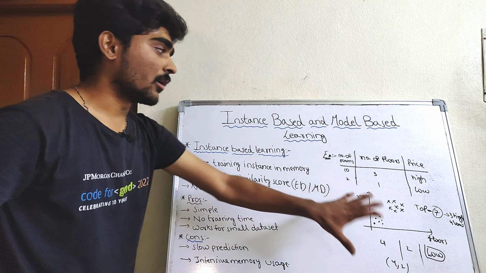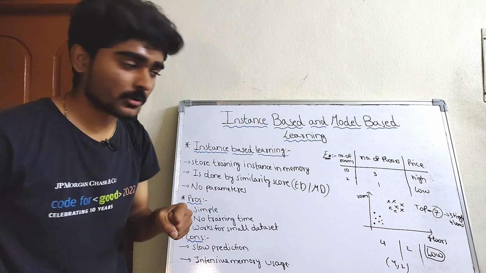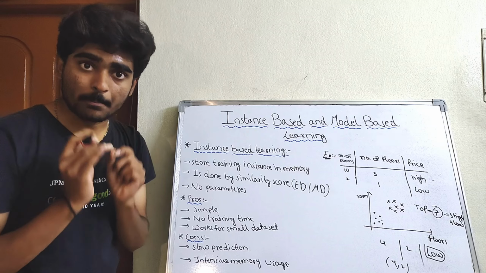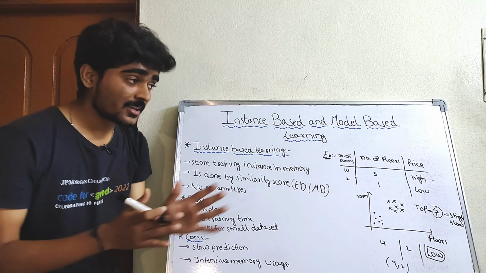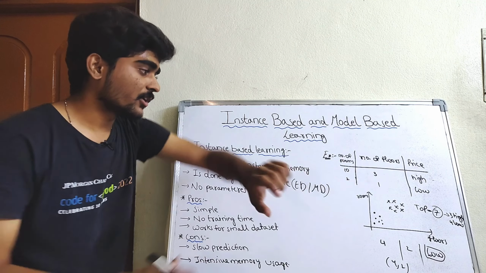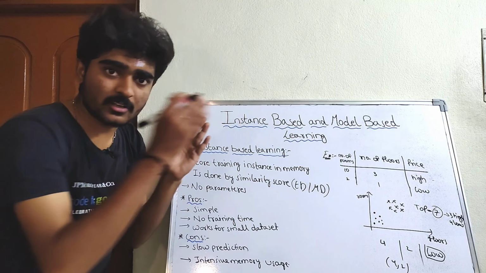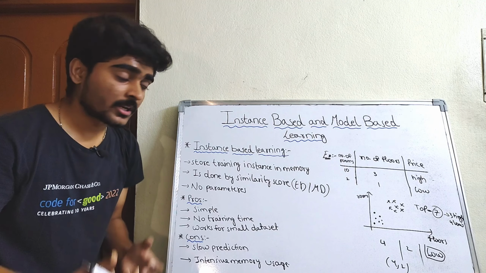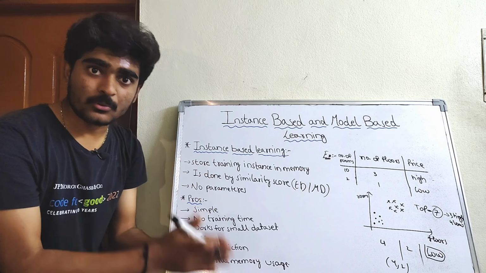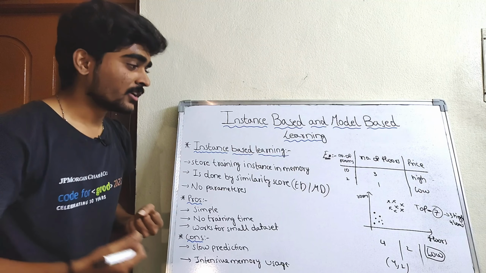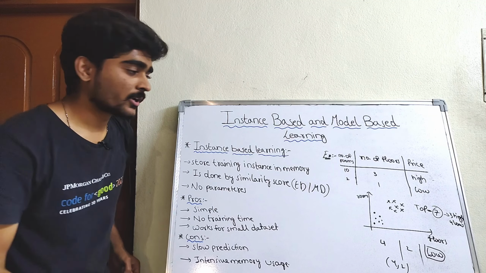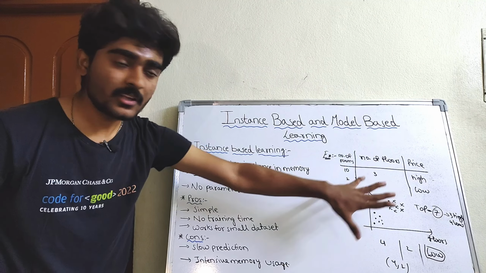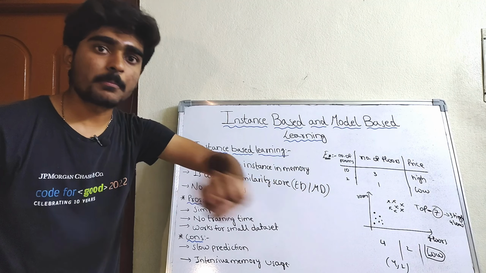This is how instance based learning works. We'll be taking similarity score. And the third point is there are no parameters in this entire process. When you observe this entire flow, where we load our data set into the memory, plot, calculate the similarity score, and output our prediction, there are no parameters involved. There are no weight values and no bias values.